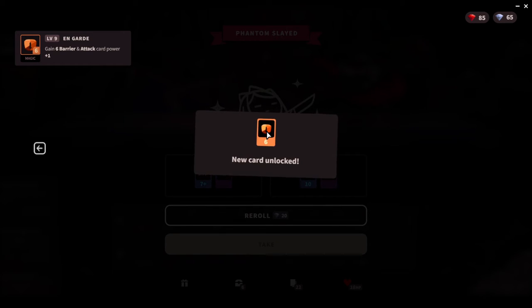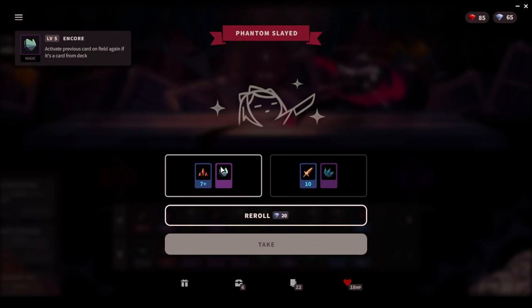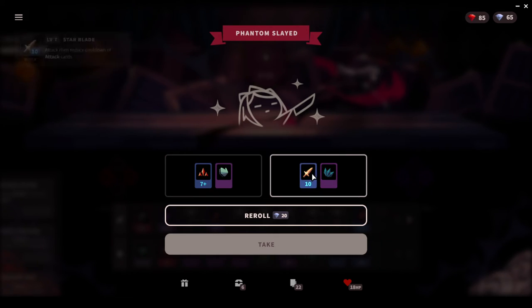Gain 6 barrier and attack power. Attack card power +1. That's pretty cool. 9. Low 9 though. Jeez. See what you got for me. Attack, increase damage by the level of the next card if it's an attack card. Wow. That could be potentially amazing.